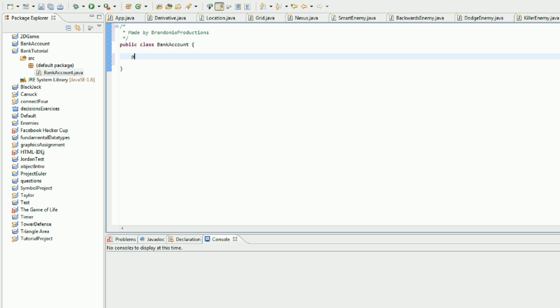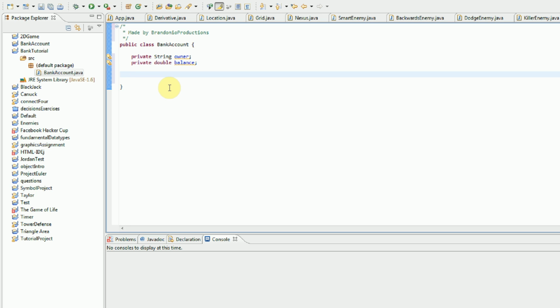We're going to create a private string owner and a private double balance. What this private keyword does is make it so the only class that's able to directly manipulate these variables is bank account. Any other class is not directly able to manipulate those variables. You'll see what I mean in a second.